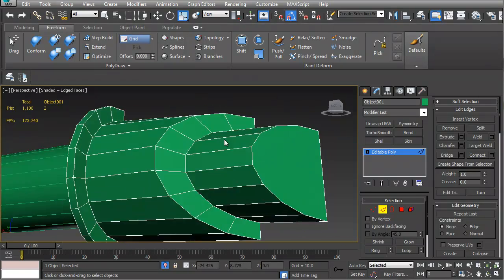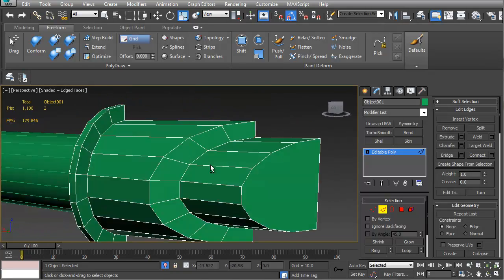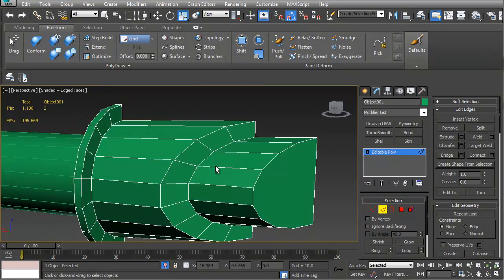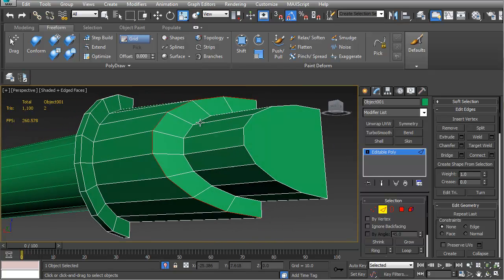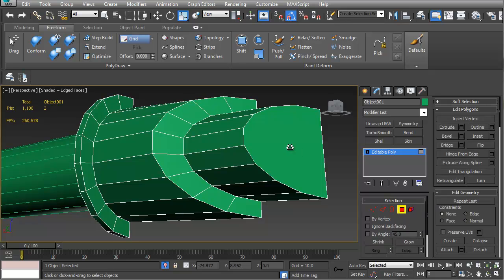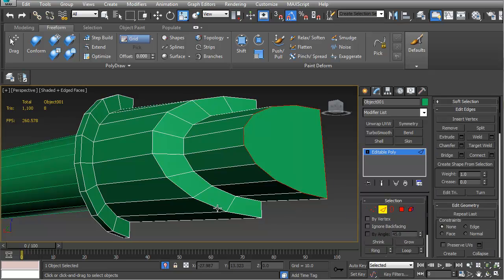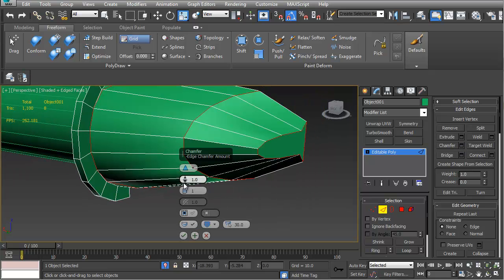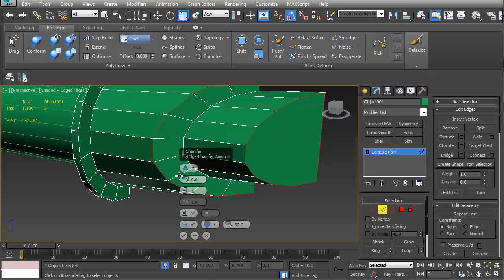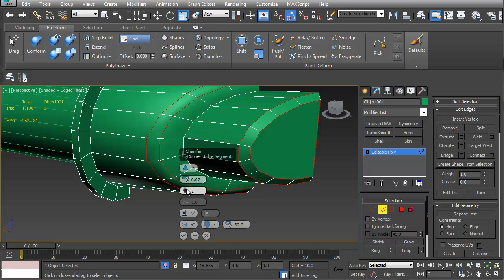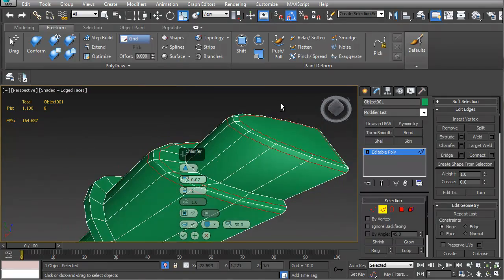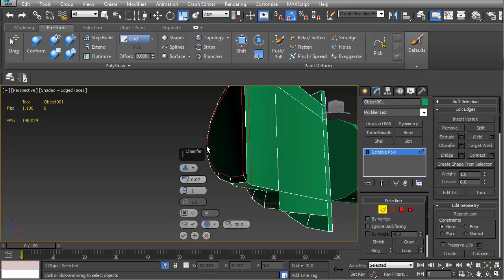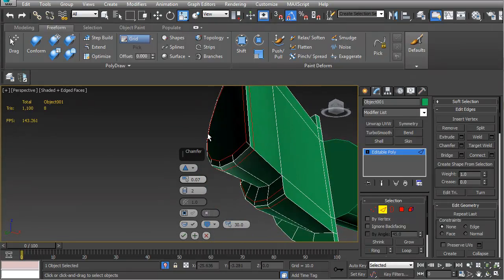Okay, and they're rounded. Alright, that's another thing about this. So, this is chamfered, but what I'm going to do is grab all these edges and then add this to it. And I'm going to see what chamfer can actually afford me. So I like to right click to get it to zero first and then just tick it up. Okay, I could try more segments. That's pretty good. That's actually pretty close to what I want.